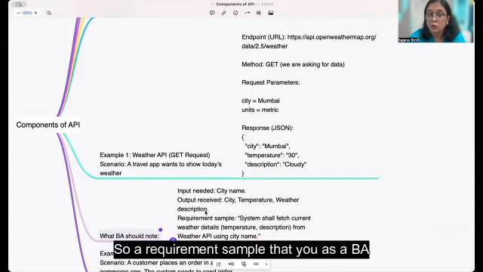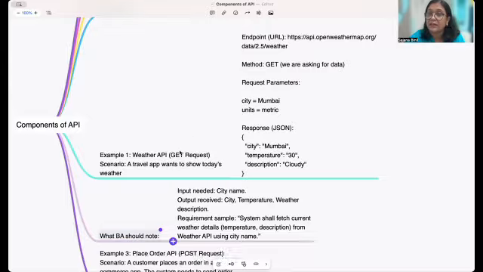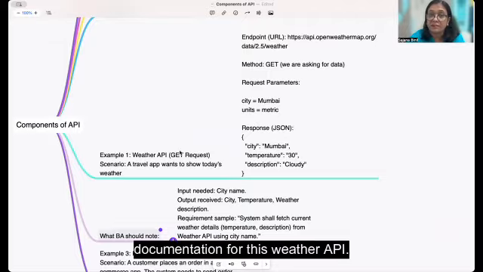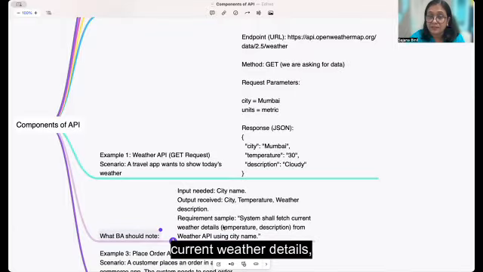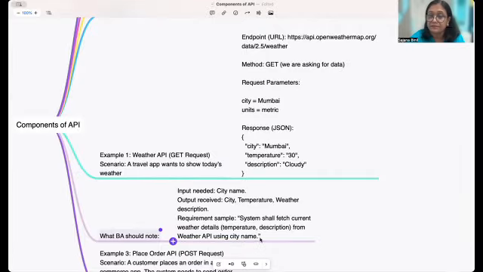A requirement sample that you as a BA can write to cover this API. Suppose you are writing documentation for this weather API. The sample requirement will be: the system shall fetch current weather details, temperature, description from the weather API using city name. That's a sample way in which you can write.